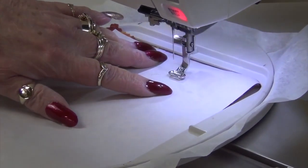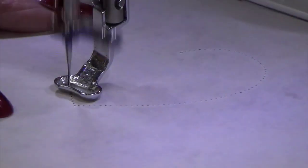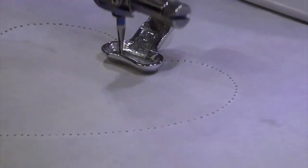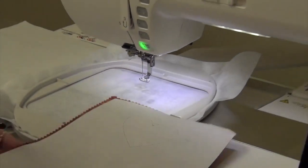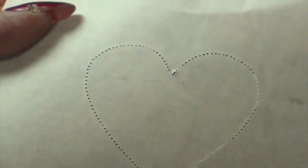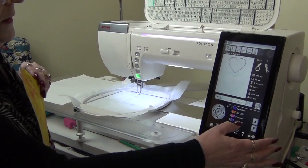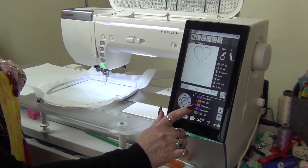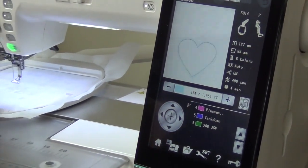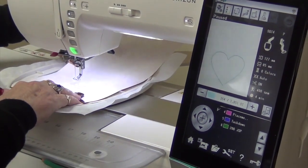What's going to happen is the machine is going to stitch all these tiny little holes — they would be stitches but in this case are not. And it's finished. I just lift it off and you can see I now have beautiful perforation marks that I can simply cut around on the paper. I need the other one as well, so I'm going to scroll through to the second heart — it's color number four and it says placement, so that's me. Here's my placement line for the second heart, and I'll just put my piece of fabric in and hit the go button.